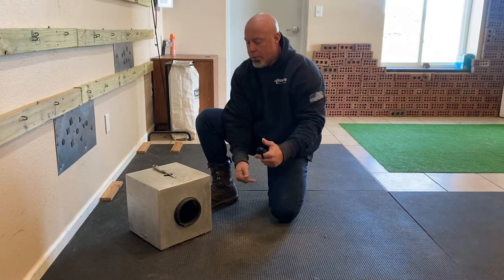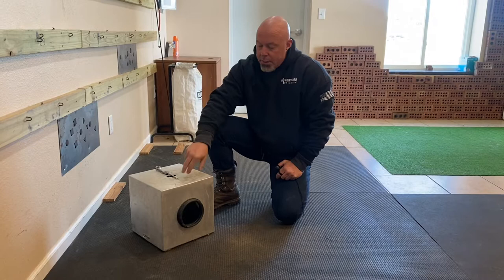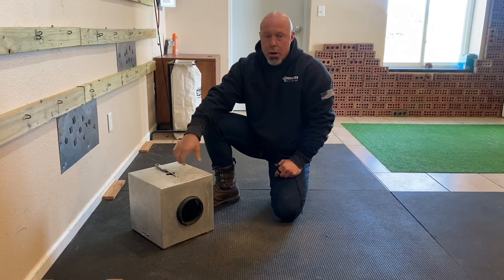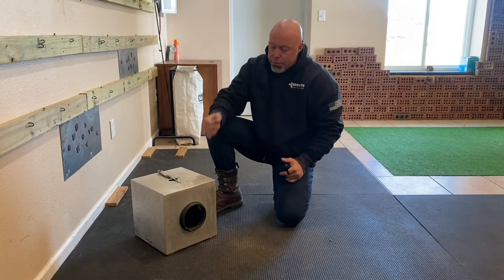In the early stages of teaching dogs to target-point on the box, you want to build duration so the dogs hold the position longer and longer before you start getting away from the direct system. You can also add little distractors — clap, whistle, knock on walls. The dog learns that the payday comes from keeping their nose in the box and being vigilant.